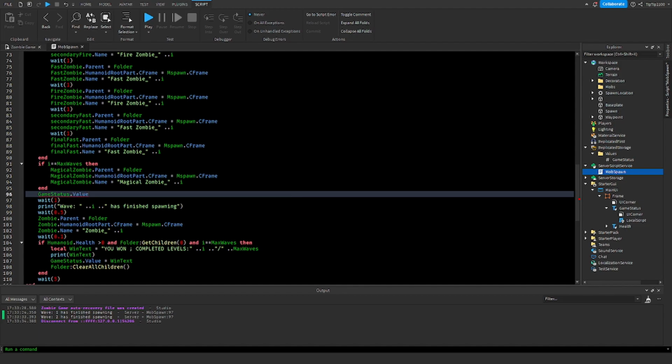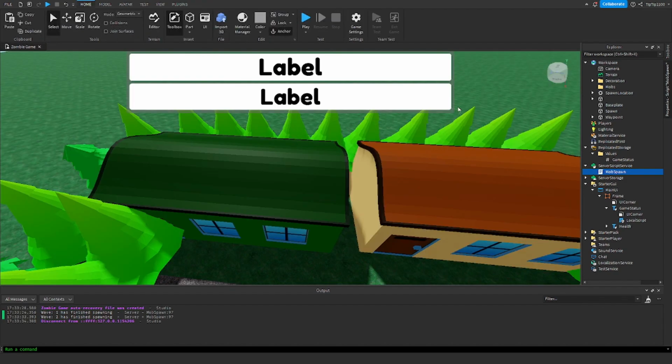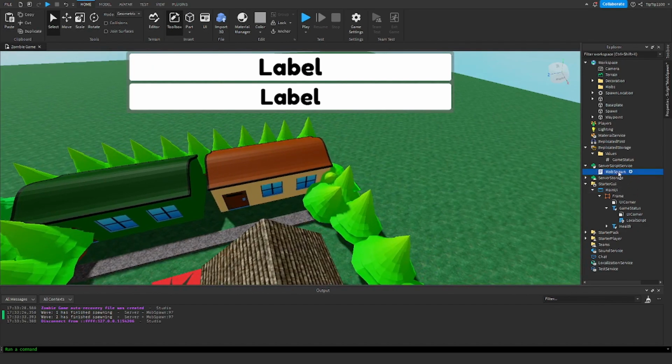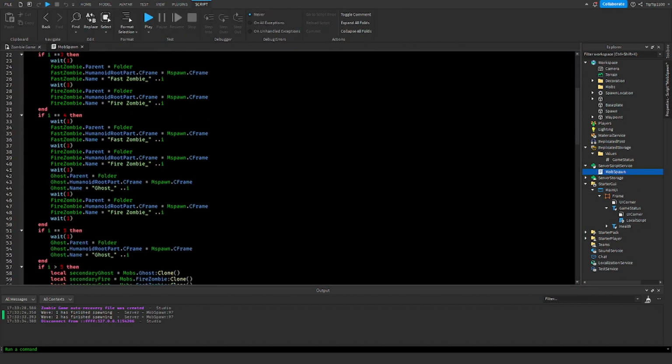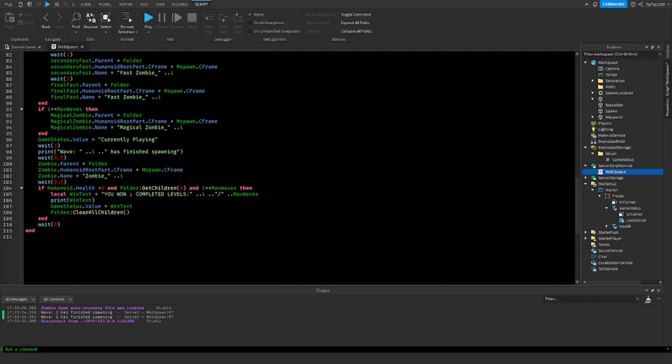dot value equals currently playing. And we also kind of want to add something there, so it's gonna be game status and then the win text.